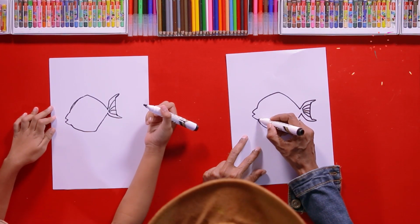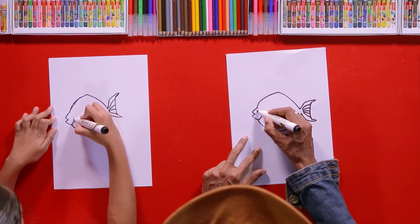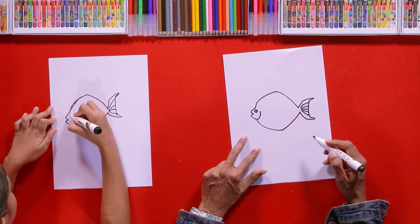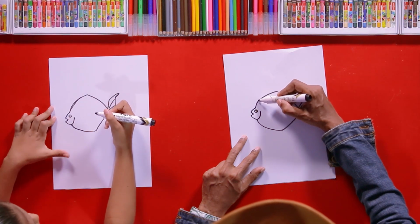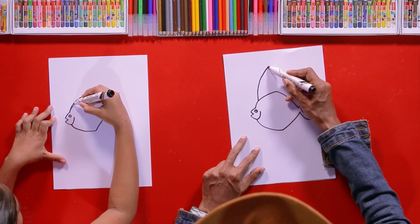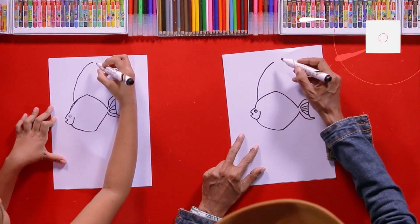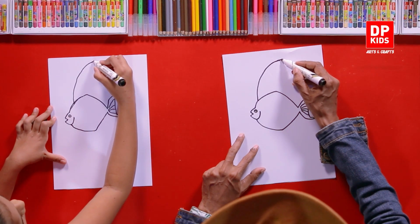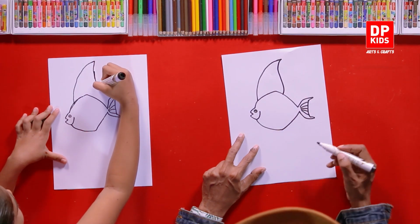Okay, we're ready with that, and we're going to come to the top part, the face of the tiny fish, the angelfish, and here we're going to draw a tiny circle, which is the eye. And shall we draw the rest of the fish as well? Give it some, there we go, that fin right there. And then we're going to use that point to come this way, down like this.